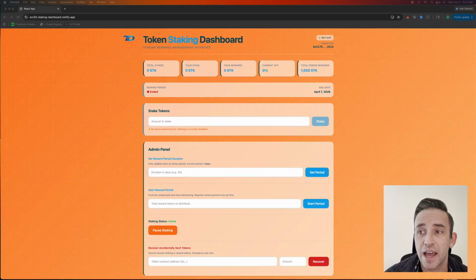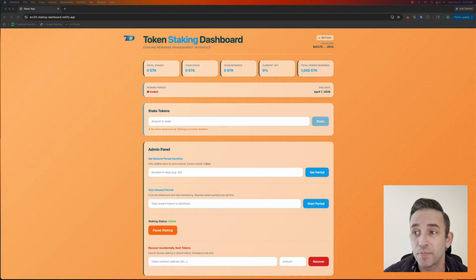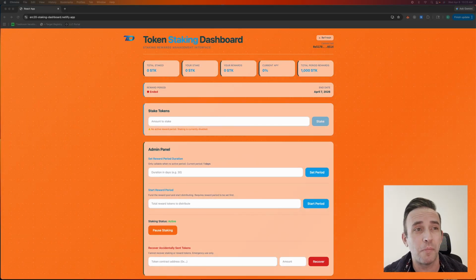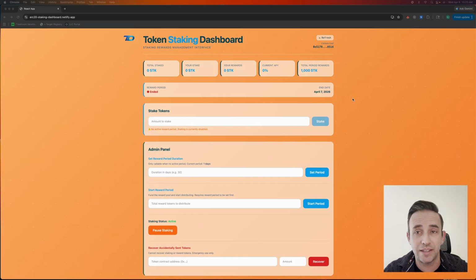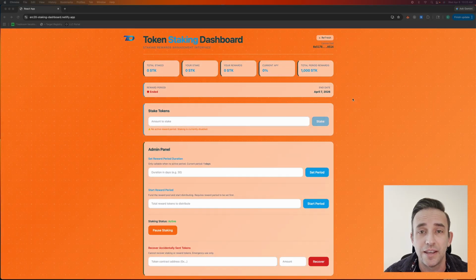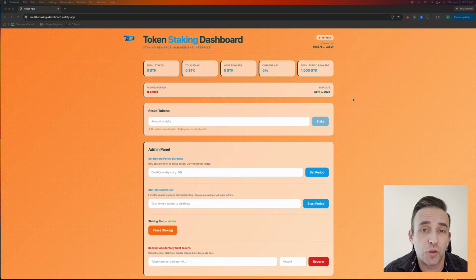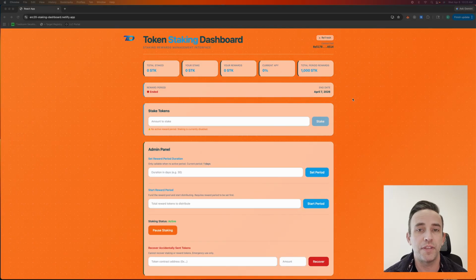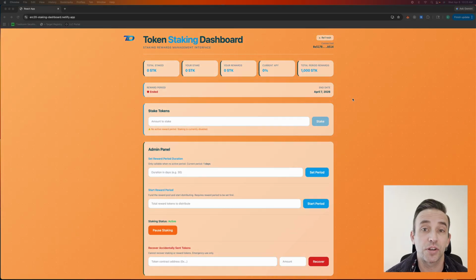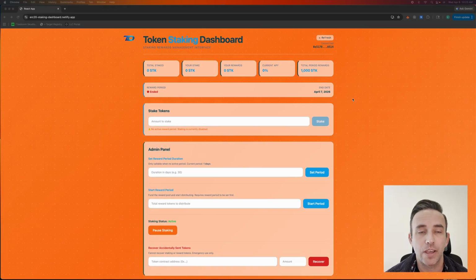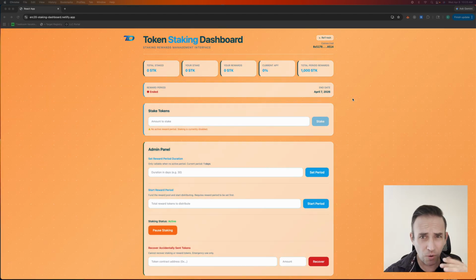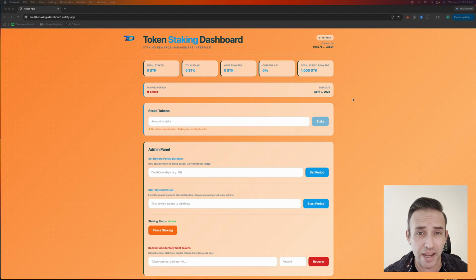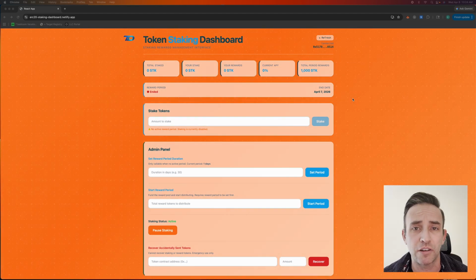And then after it does that, it's going to multiply it by the amount of seconds in a year. And then it's going to divide it by the total amount that's staked. So they know how many to give to each person that's staked. And lastly, to get a percentage, they multiply it by 100, right? And that's going to give a particular percentage of what the total amount is per second across the year, right? So it doesn't matter what your duration is. If it's 30 days, which is what we're going to do, it's still going to be representing a full year.